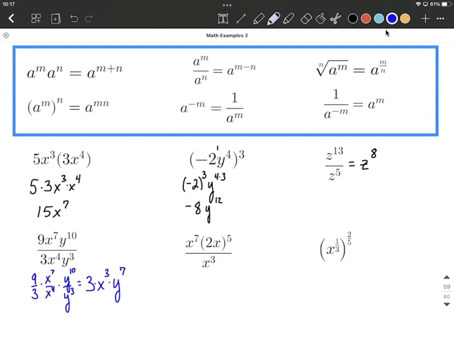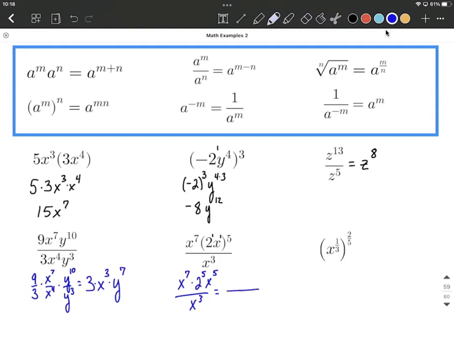All right, the middle one here at the bottom is probably the most difficult. What we want to do in this case is I would work with the exponent first, that 5 that's on the outside, bring that to the inside first. Remember that the 2 has an exponent and the 1 has an exponent initially. So bring along the x to the 7th, and then that'll be 2 raised to the 1 times 5 makes 5 for its new exponent, and x to the 5th power as well, over x to the 3rd. Now we can either rearrange it and put the x's in the numerator next to each other, or we can just think to ourselves, those need to be added together. It's that very top left rule.